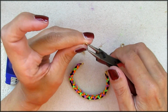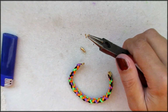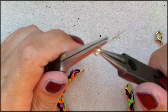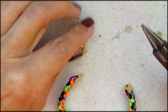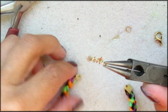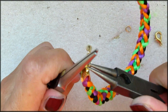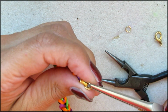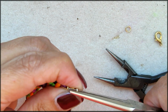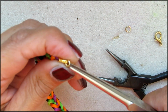Jump rings. Open them up. Little extension cord. In the loop. And close off the loop. And I always push a little bit on the top to make sure that that is really closed. And that's the top where the opening is, of course.